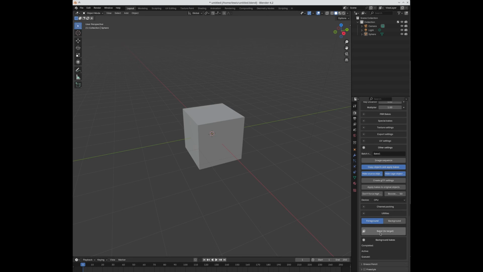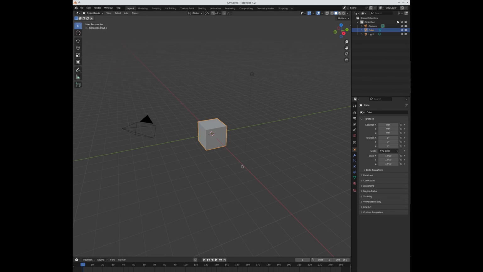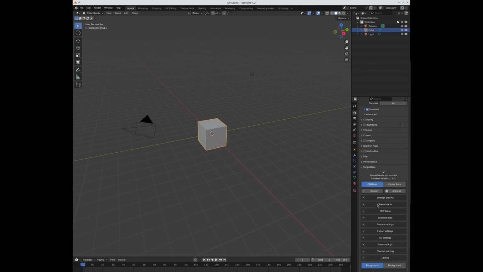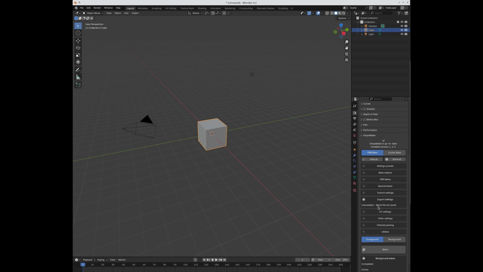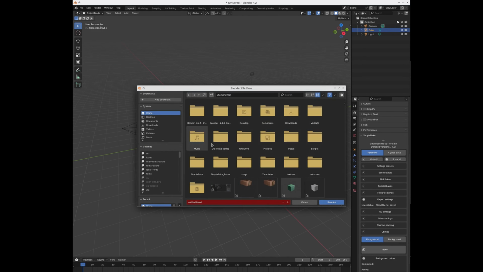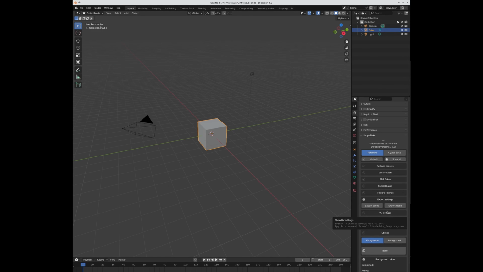Okay, so let's talk about background baking. So there's two ways in which you can bake in SimpleBake. You can bake in the foreground, which is mostly what we've seen, and to be honest, mostly what I'd recommend. But you can also bake in the background. And what baking in the background does is it fires up another instance of Blender that you can't see, and that does the baking. And then you import the results back into your regular version of Blender. Also, if you've got options turned on to export to the external file system, so if you're exporting your bakes or you're exporting your mesh, it will still do that in the background.